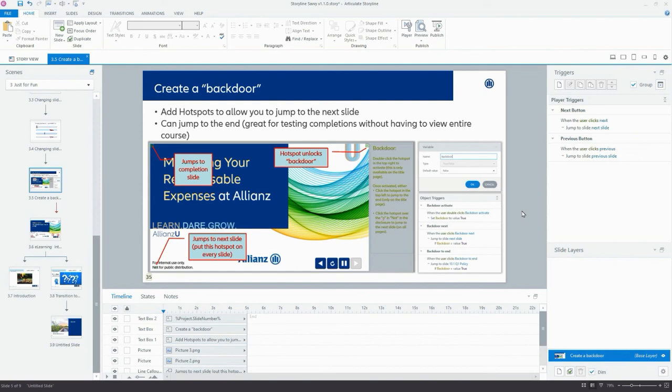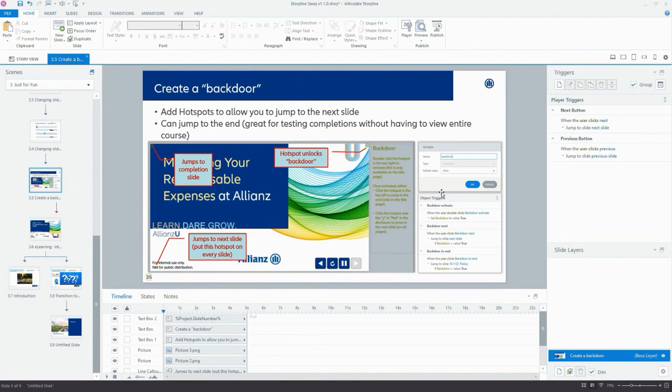So this is really helpful when I'm testing, particularly in our LMS, which is sometimes a little bit fussy. It's a way that I can quickly skip over all of the content and just go to the piece that I really need to test, which is how to get completion on the course. So it's just some really simple hotspots, one variable, and then I put triggers throughout the course. So let me show you how this works.